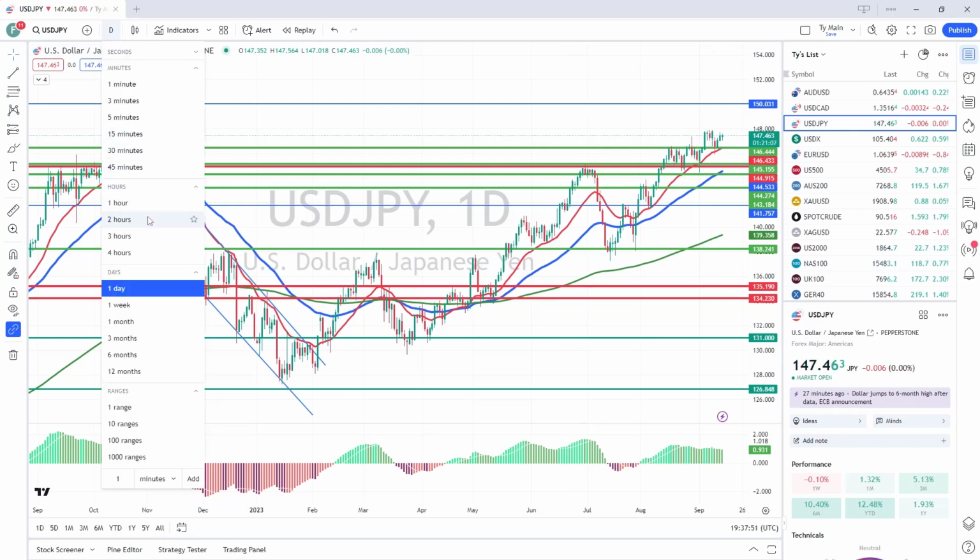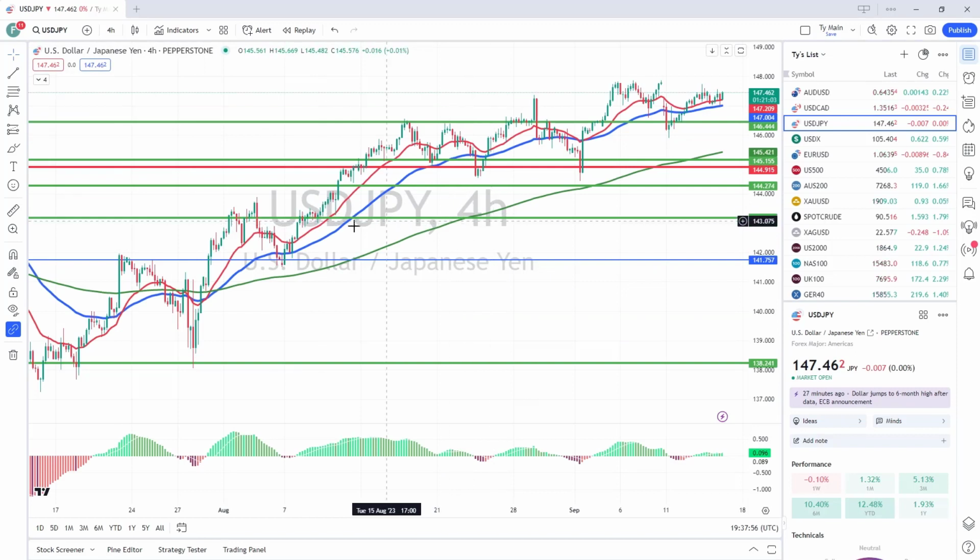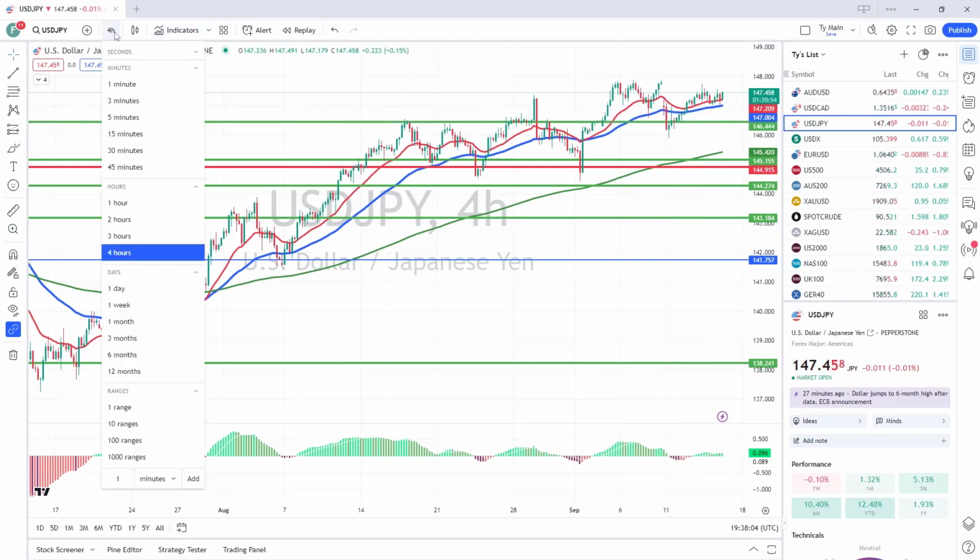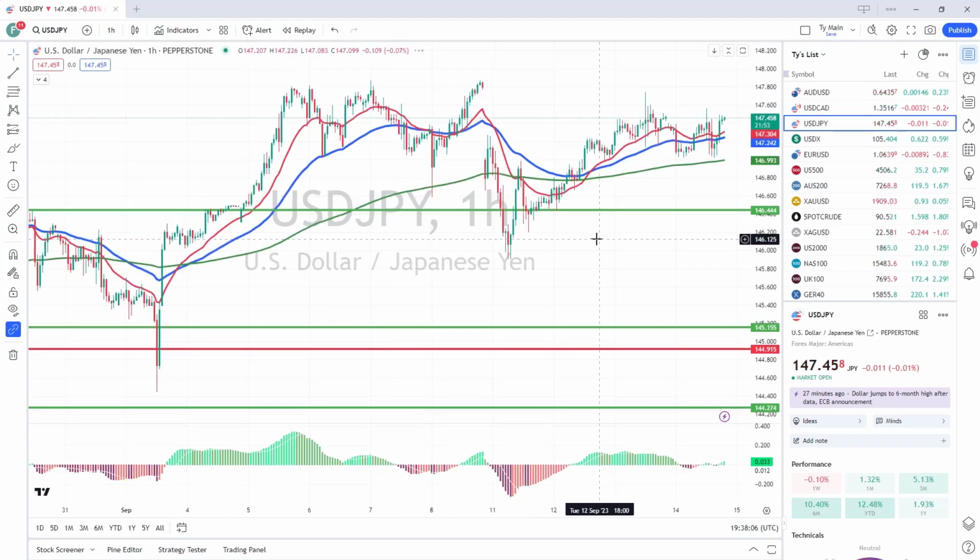Then you go to the smaller time frames. Once you've got that mark leveled, you could go to a 4 hour or 1 hour. Go to a 4 hour first and see how it interacted with that level. As you can see, it came back and then went through, but it doesn't really give us a series of higher highs and higher lows. So we needed to be a little bit sharper on that. So we can go down to a 1 hour chart, and as you can see, the same line that we're talking about here is that zone that is going to be a very realistic support.